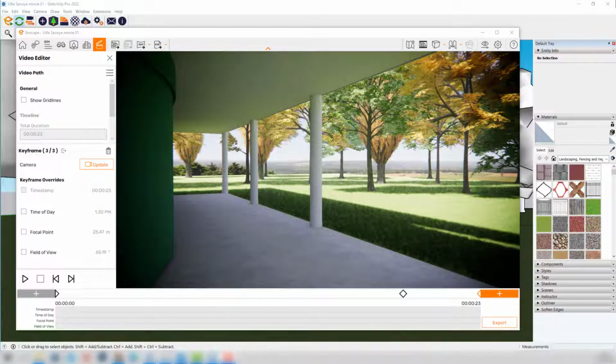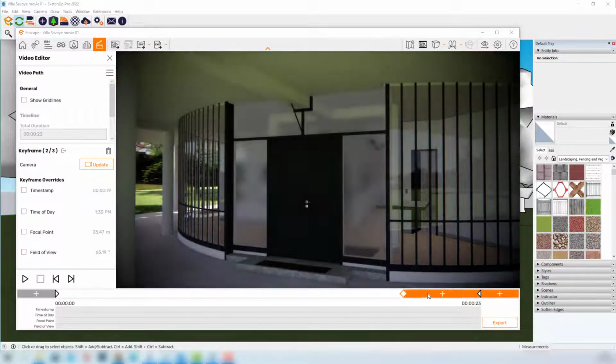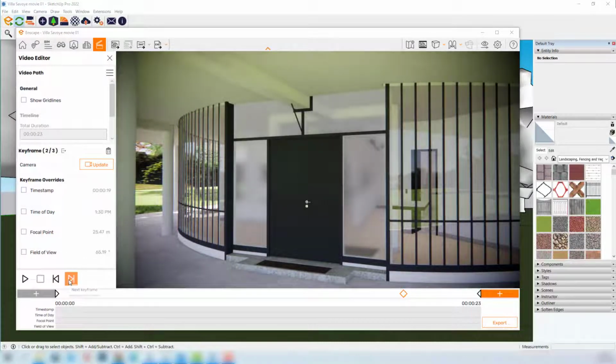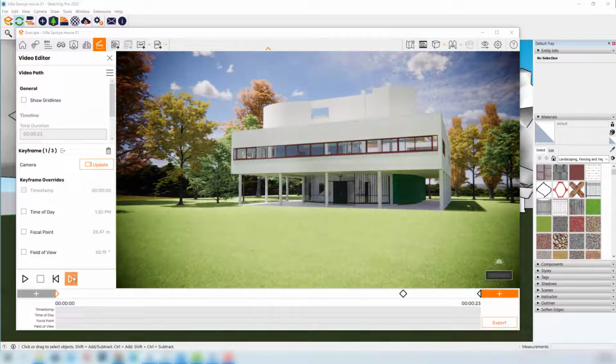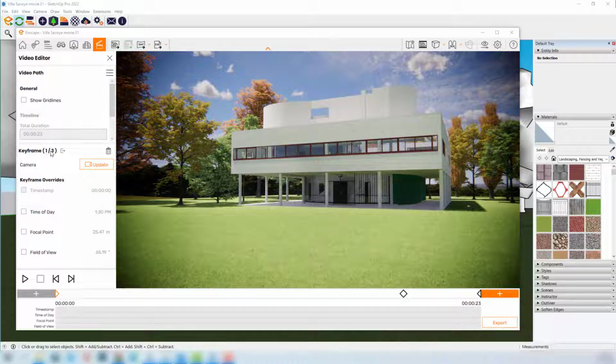It's important also to notice that we can move through our keyframes by clicking on top of them, but we can also use these 2 buttons here that will shift through the keyframes. And whenever we select a keyframe, it's displayed here its number and its attributes that we can later configure if we would like so. Okay. So we just figured that it's not so hard to create animations in Enscape. We can basically create specific keyframes, and then we'll have an animation that will move along these keyframes.